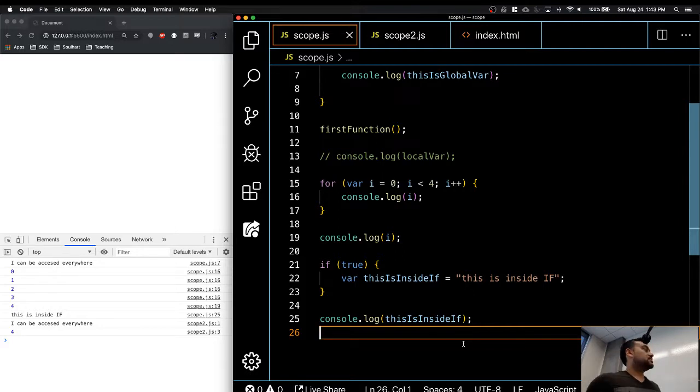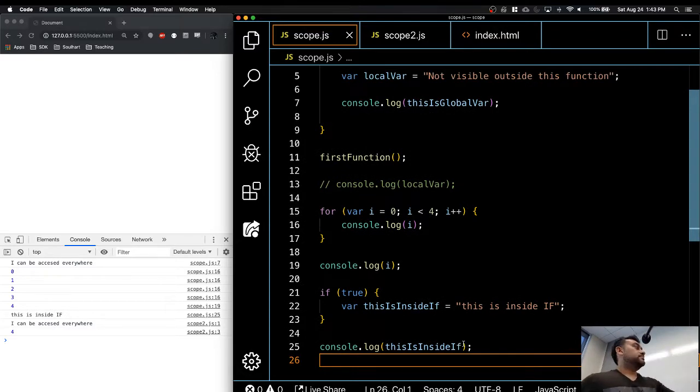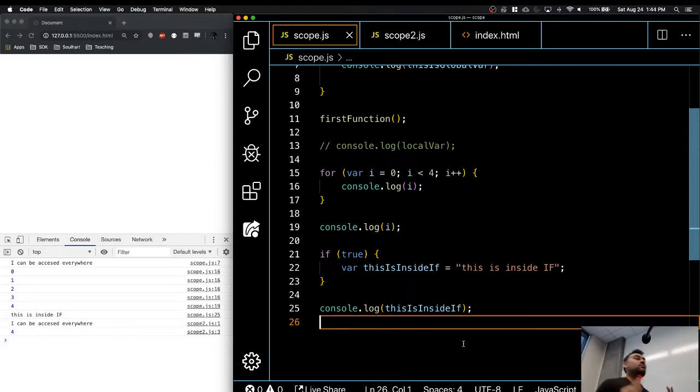Exactly, and that's what we were talking about. That's why we are creating new variables, because if you reuse them, there's a potential problem. Why? Because these are global variables. If you are using the same letter somewhere else, guess what's going to happen? You're going to get wrong values. All right. So then what's the difference? Why does it work in functions? Why doesn't it work over here? Because it's JavaScript.